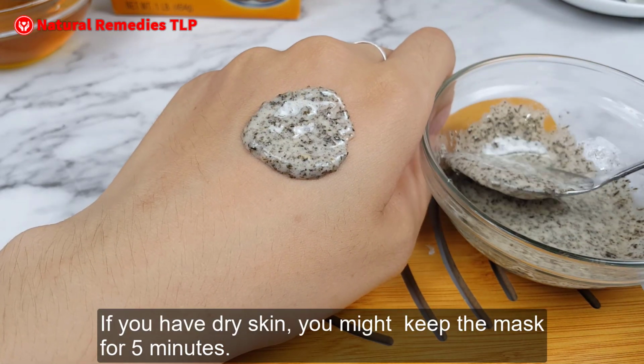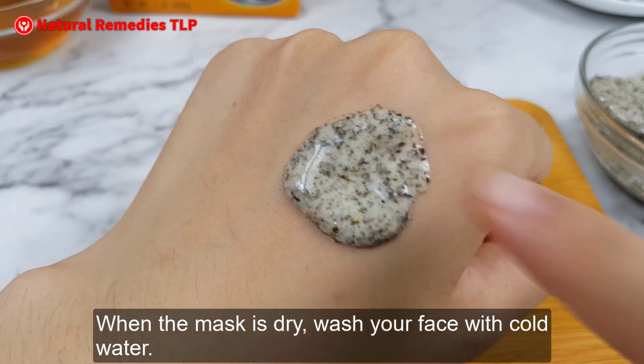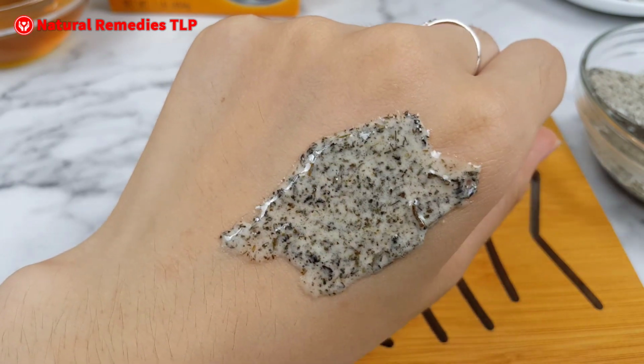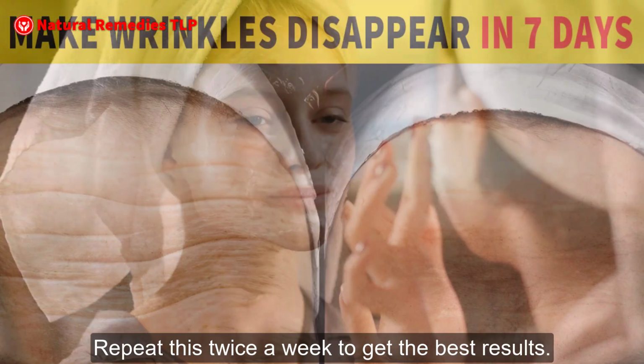If you have dry skin, you must keep the mask for 5 minutes. When the mask is dry, wash your face with cold water. Repeat this twice a week to get the best results.